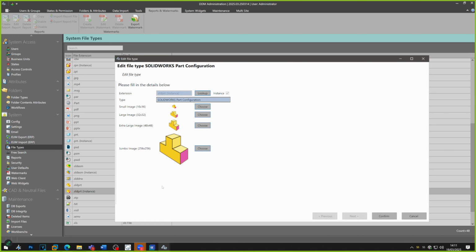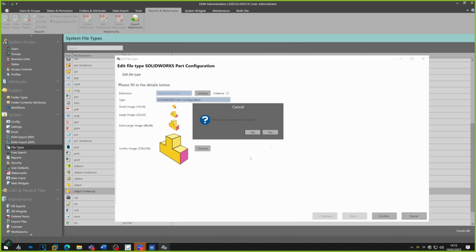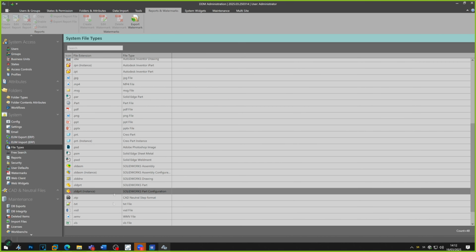If I use the example of this particular one, it is for SolidWorks configurations, and you can see here I've created or modified the standard icon so I know when something is a particular configuration. Okay, so the enhancement is that we've moved this into the new admin tool.